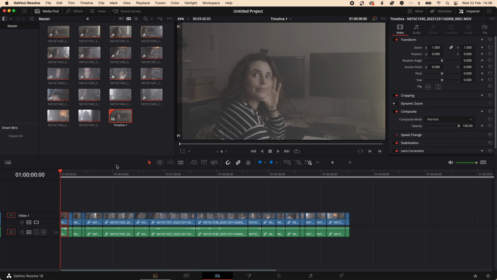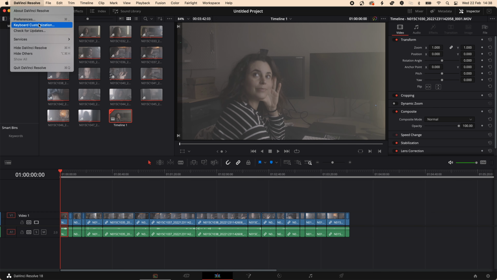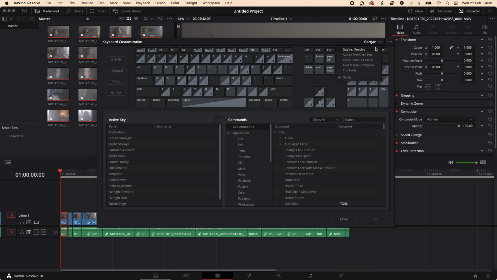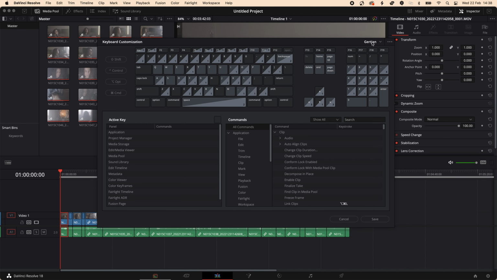First, I'd like to say that you want to change your keyboard customization settings. If you come from Premiere, then it's really easy because they have a preset that's called Adobe Premiere Pro, and that basically gives you the opportunity to work with all of the keyboard shortcuts that Premiere has. Now I have made my own, which is called Gert-Jan, of course, which is my name.